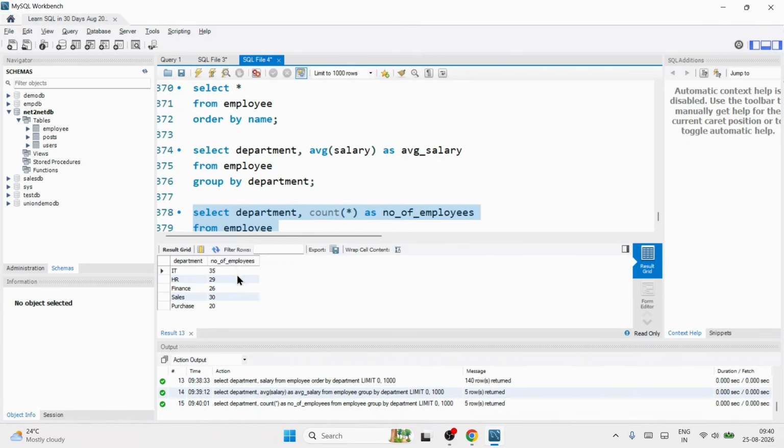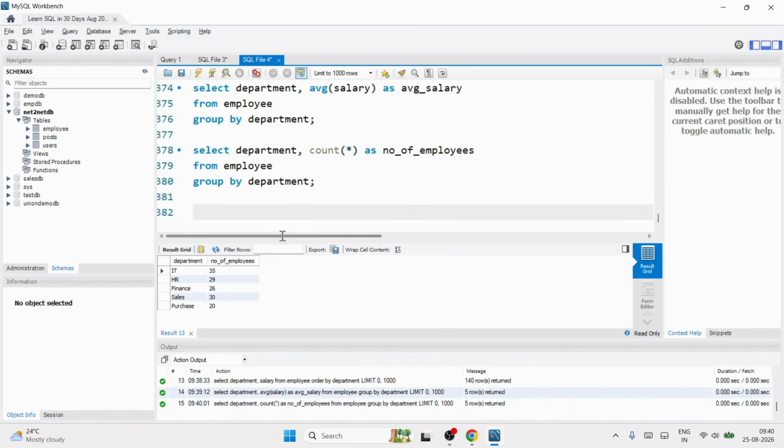See, IT 25, 35 employees, HR 29 employees, finance 26 employees. Getting it? This way you can do multi-level also. Like I want city-wise, department-wise number of employees. Means I want in each city, and inside each city, for each department, how many employees are there?